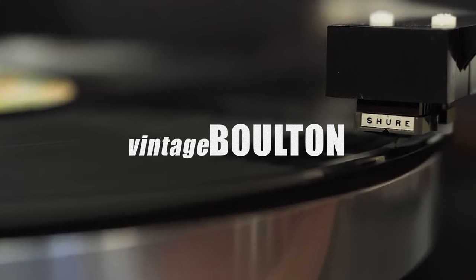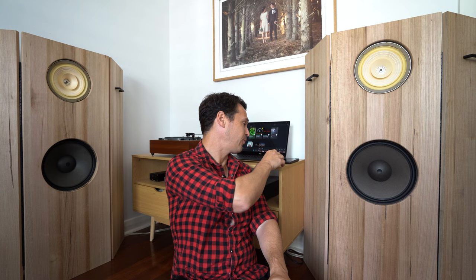It's vintage, it smells bad, but it's heaps better. Welcome back everyone to Vintage Bolton. Today is a little bit special because I'm on camera for the first time — and it could be the last — but today I am here doing a bit of an experiment, a bit of a shootout with my new acquisition: the AudioQuest Dragonfly Black DAC.